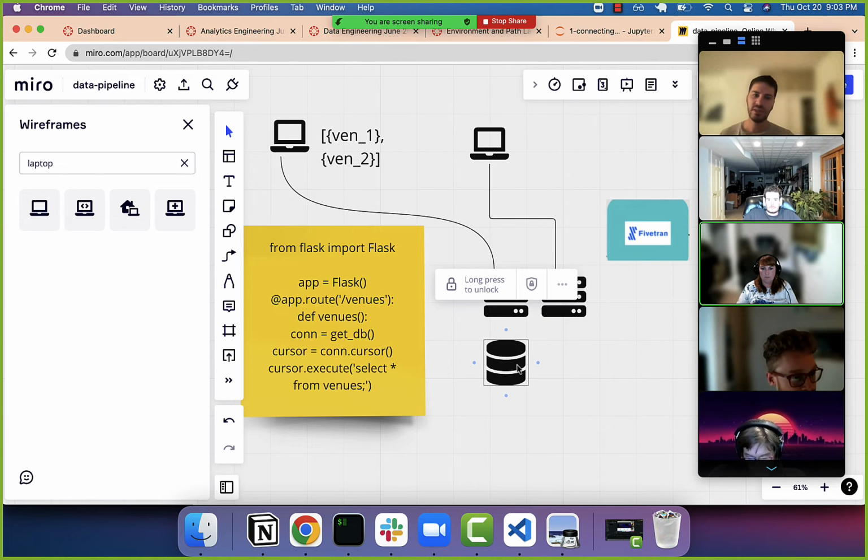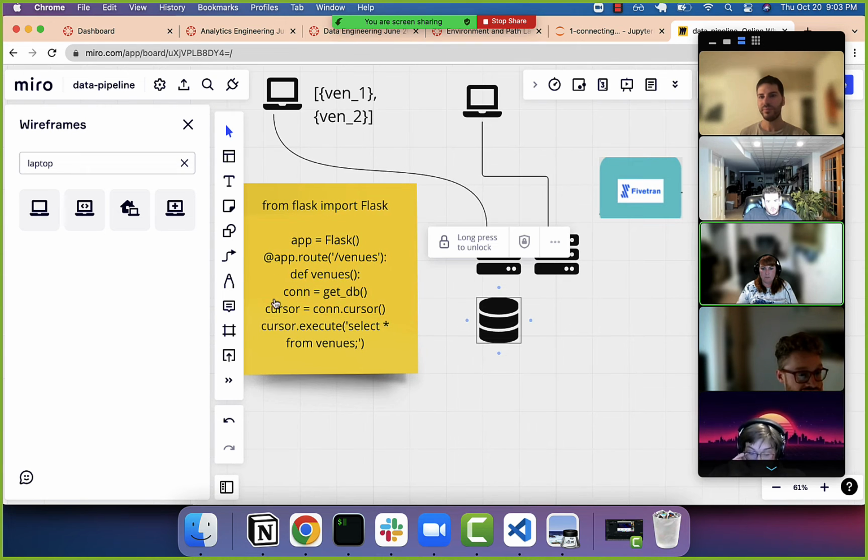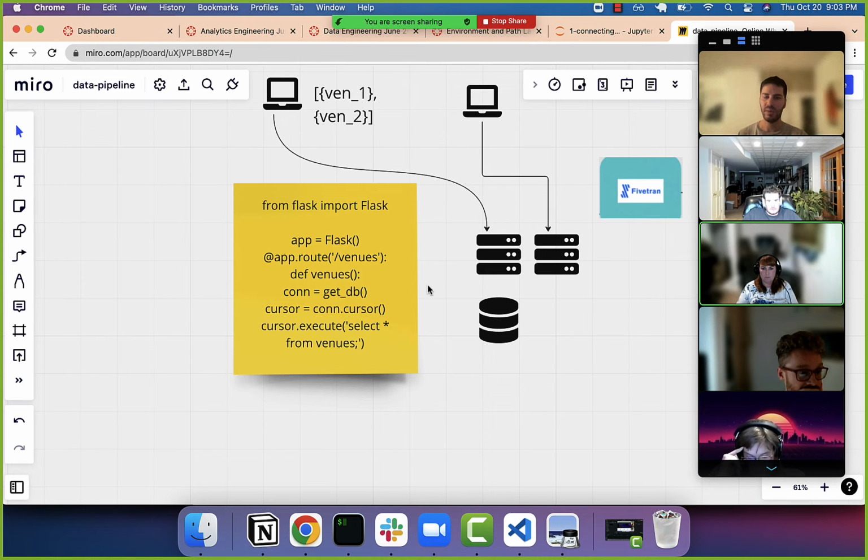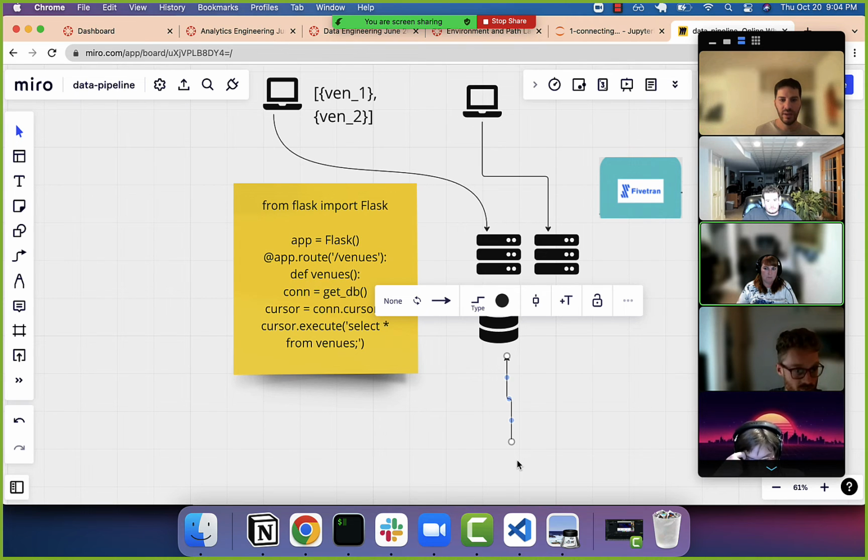Now, a separate problem is, do we want to scale our database? Who's accessing the database? Well, one is our users. But others may be our developers who need to access the database, or the data analysts who directly access the database. There are companies that just give you access to a database. I can pay for access to a database and there's no Flask application involved. I just know SQL and so can call SQL.